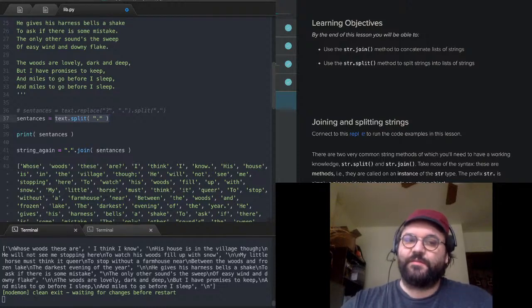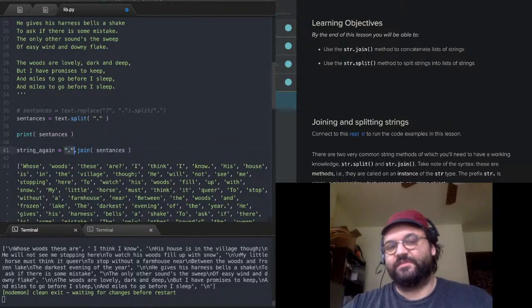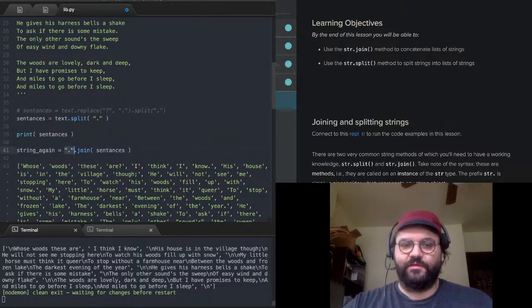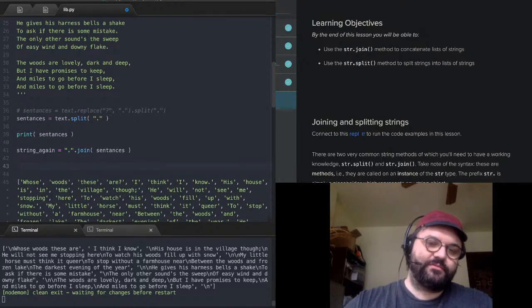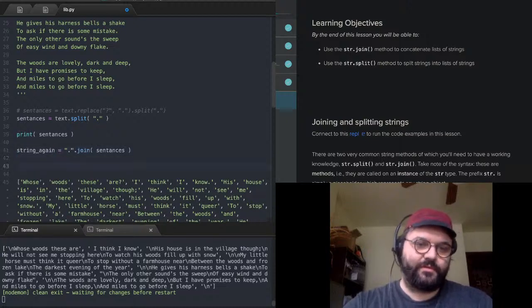Join does give you a string, but it is also called on the string to be used as the delimiter in the new string. So if I print out string again. Oops. No. Just deleting it. Okay. There we go.